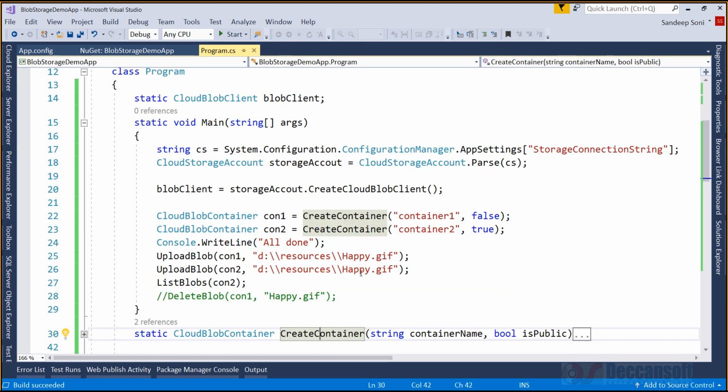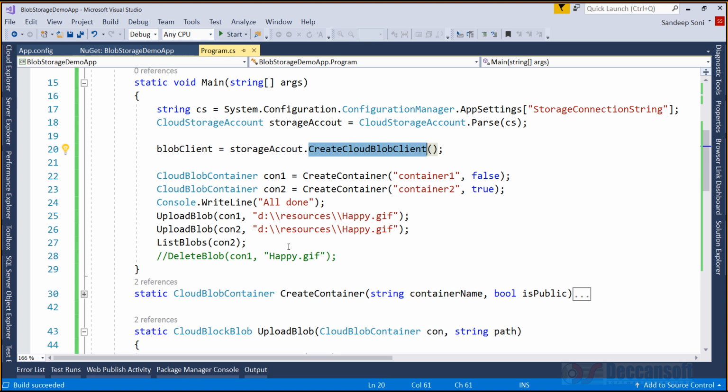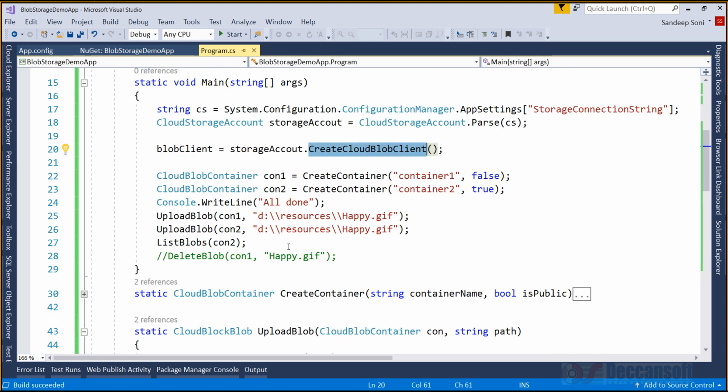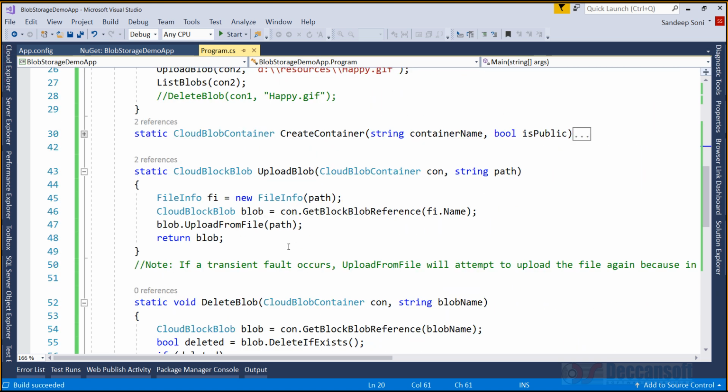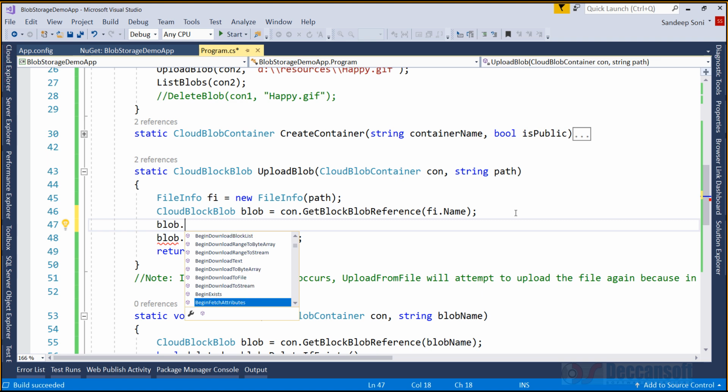So basically I'm trying to tell you, this is a very basic example, but you have to improve on top of it as per need. I'm just showing you basic CRUD operations: how to get the list of blobs in a given container, how to create a new blob, how to update a blob, these things. But there are many methods which you would have to explore on need basis in each of these classes. For example, I can say blob dot, and so many methods you will find here.